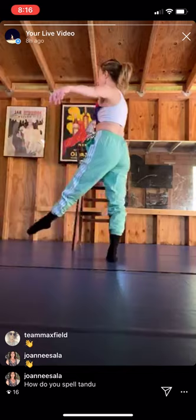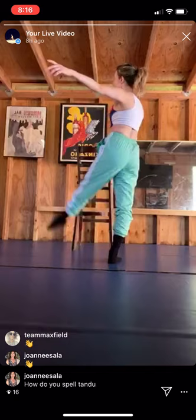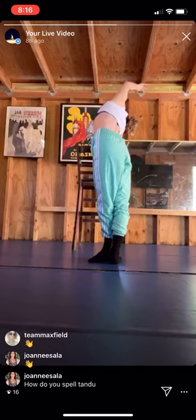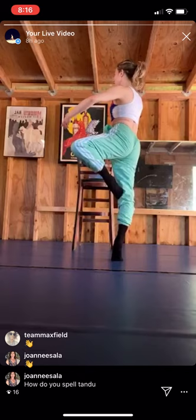Okay. Front, side, back, side, and front, side, back, side, front, back, front, outside, inside, don't change, change, and back, side, front, side, front, side. Towards the bar. And forward. Towards the bar. And behind. Let's grab that foot outside. Passe. Let's find a passe balance.